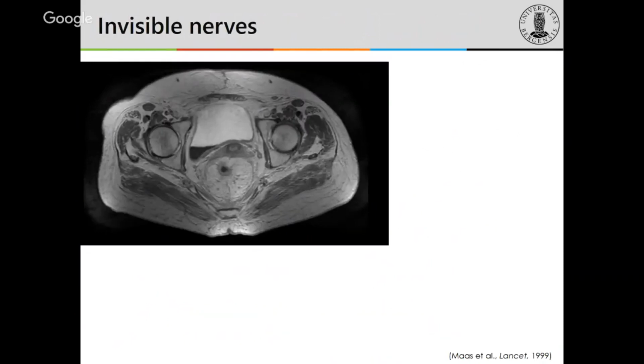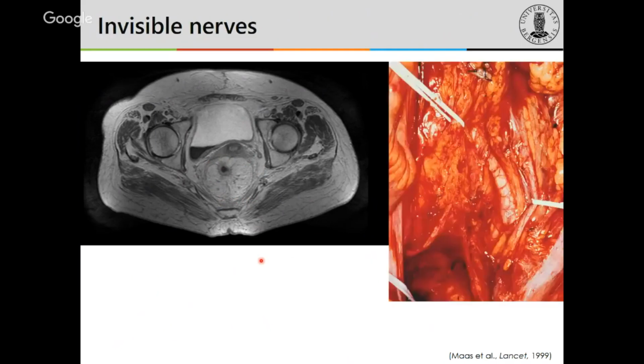So if you're looking at an MRI scan of the region, this is one of a patient that is going in before the surgery. Here you can see the rectum, the bladder. Here you see the mesorectum, this fatty tissue around the rectum. But what you cannot see is the nerves. And the same is true for the surgery. During the surgery, there's no way to see where the nerves are. They're basically too small to detect by the human eye.